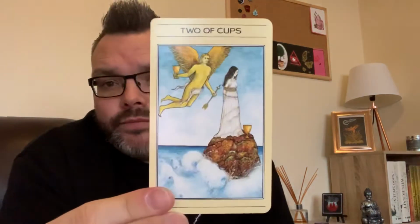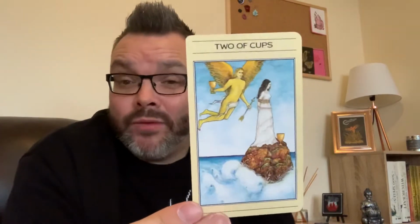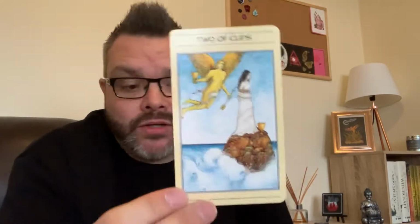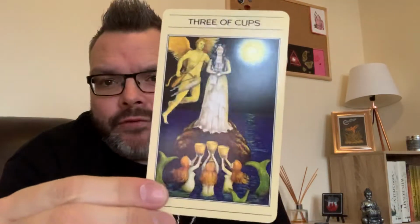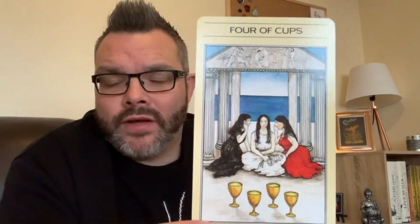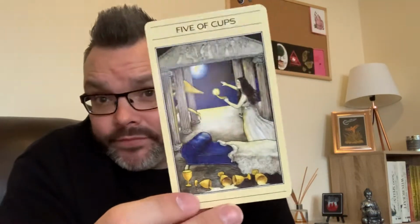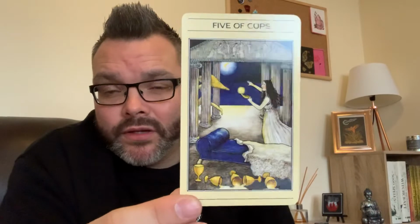Then we got the Two of Cups. Again, this is a passive card because it's the cups and water, and it's 2. This is an even number, so it's a passive number. So you get that, it's a passive card. Then we got the Three of Cups. Then we got the Four of Cups. Very, again, passive card. Then you've got the Five of Cups there. Again, this is an active number. But yeah, passive water and cup sign.